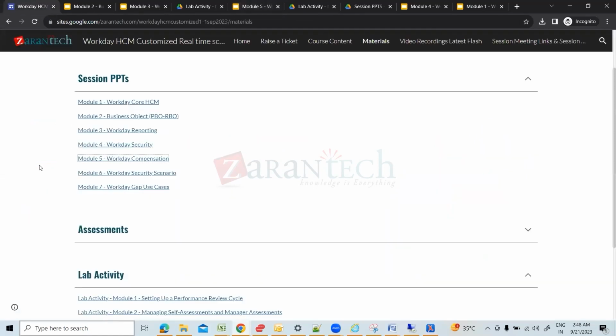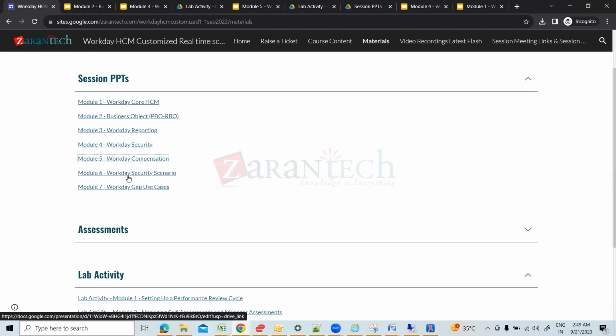Then we will talk about the Workday security scenarios. Whatever we have covered under Workday security in module 4, we will go ahead and talk about the scenarios for such things. Let's say, in a real-time scenario, how and when the intersection security group comes into place, and how it will be useful for the organization. Similarly, when to use user-based security groups, and when to use role-based security groups, and so on. We have different types of security groups. In this module 6, we will talk about the scenarios for all those security groups in Workday.